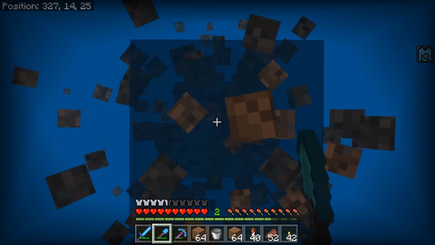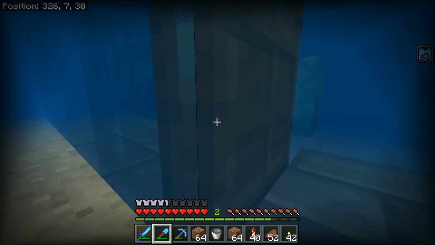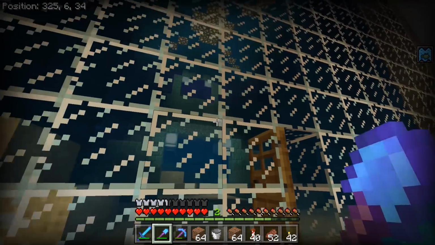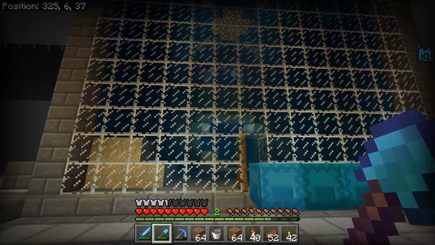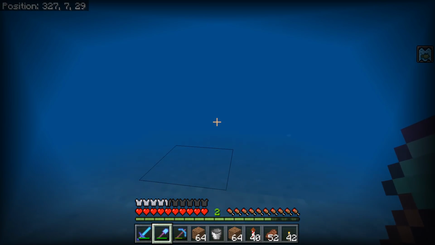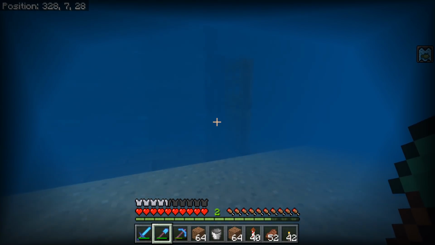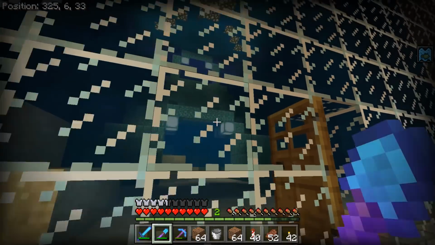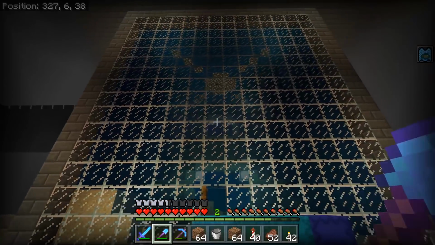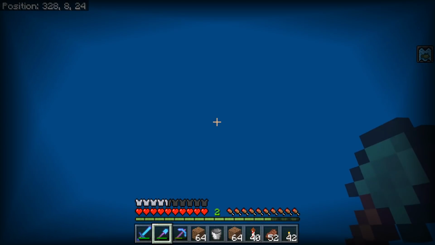I don't know if that's due to the rain or what. Why can't I see anything under here? That's ridiculous. I can see perfectly fine out of the water, but I can't see anything when I'm in it. Why can't I see anything? That's really bad. Is it because I'm so low down in the world? Is that the issue? Oh man. That's terrible. I can't see anything.